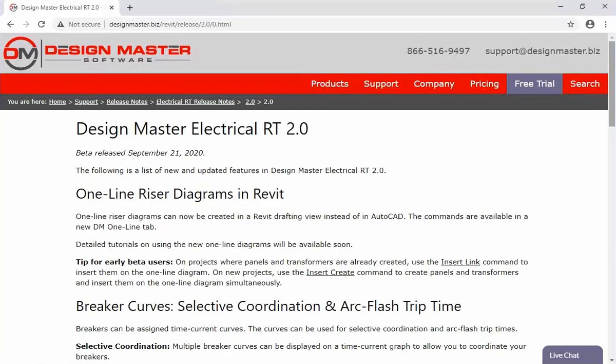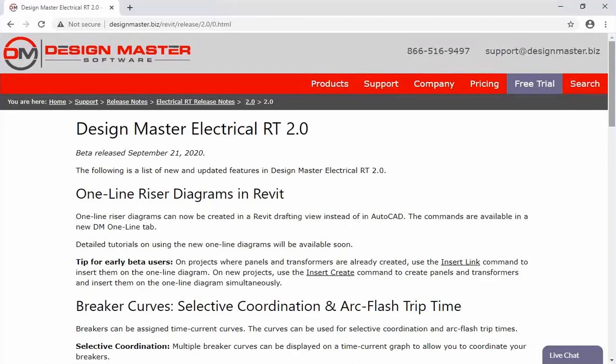The beta is what we call a production beta, so you can use it for production work. We'll support you if you have projects that are using it. Because of the way our installs work, it doesn't really work well to have this and the old software running side by side, so you kind of have to upgrade to the beta and just work from there. So don't install it if you have a project going out later that day, but make sure you have a little bit of room in your scheduling before you install the beta if you want to do that.